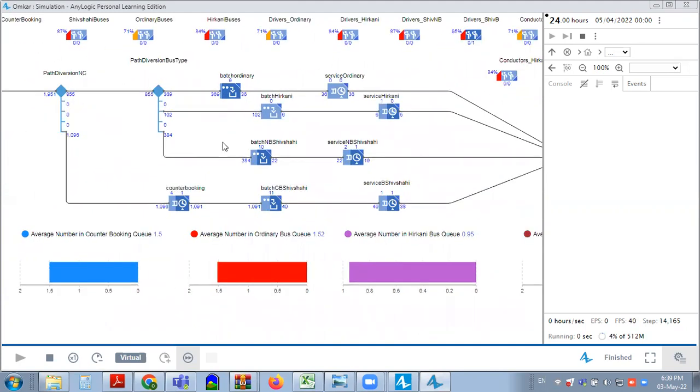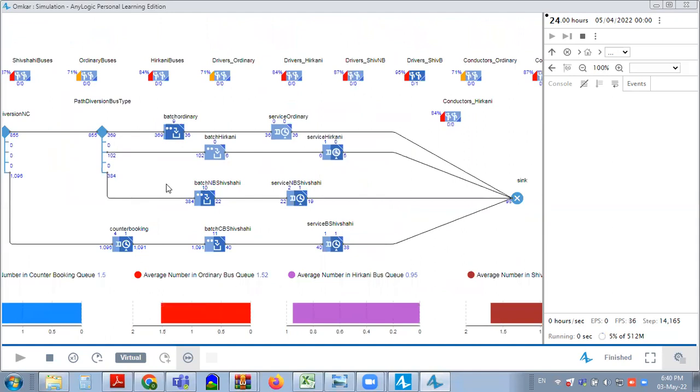Another thing is that reutilization of the same bus is not considered. In a single day, a bus can return to the location and again start traveling. This is not incorporated. So these are the limitations. This was the experiment to understand, if a batch strategy is implemented, what will happen to the fleet management and utilization of other resources. Thank you.